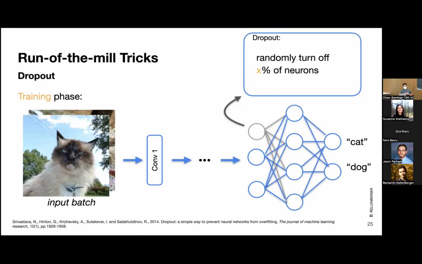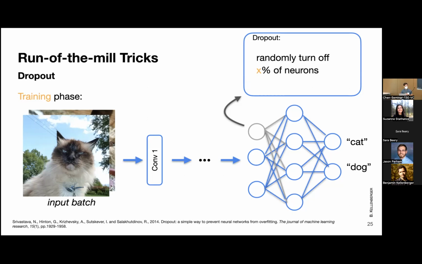Here it's exactly the same. We artificially disable parts of the model so that it is forced to find alternate pathways. And with that, it has to make compromises. So this prevents the model from overfitting through the training set. And this works during training. You turn off a random percent of neurons. During testing, you turn off dropout. You just use everything.